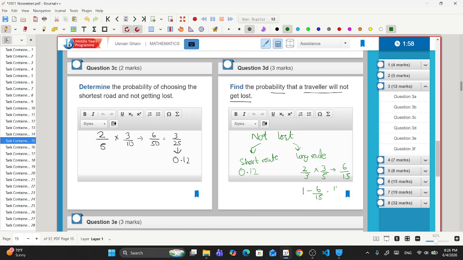Okay, then how to attempt this question? We have 6 over 15 here, right? What we have to do is subtract from 1 the 6 over 15. So that is going to be simply, wait, 3 over 15. And then we are supposed to add both of these. Wait a minute, I'm making a mistake. Let me bring my calculator. Give me a second. I just don't have my calculator with me.